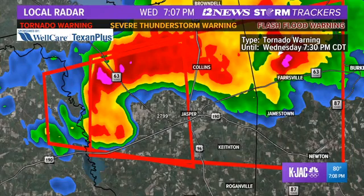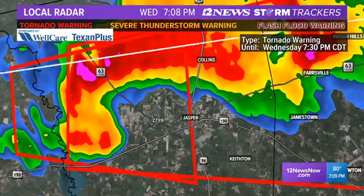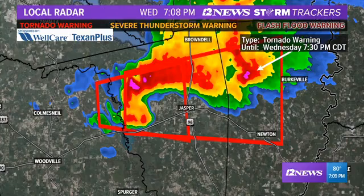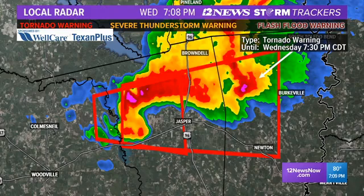This is extremely rare. I've been studying weather in this area for 20 to 25 years since I was a kid, and you just don't see the hooks like this in Southeast Texas. Again, I've said this one other time. If I didn't know any better, I'd say this is something we would be seeing up into North Texas or Oklahoma to see this type of an impressive hook echo. Again, this is an extremely dangerous situation. Confirmed tornado. We're talking winds in excess of 100, maybe 120 miles an hour with this particular tornadic thunderstorm.